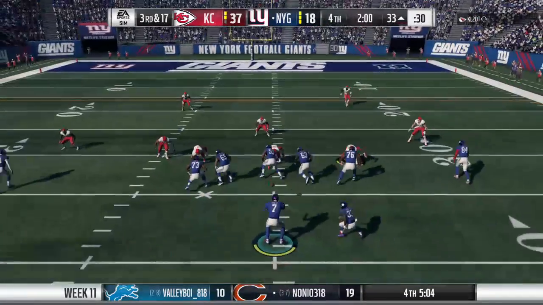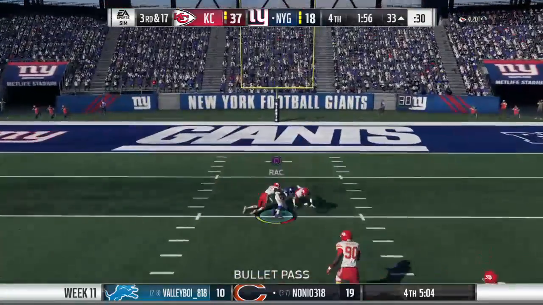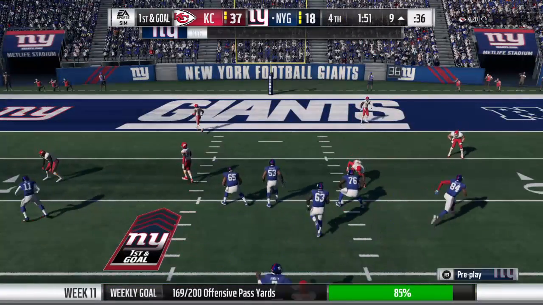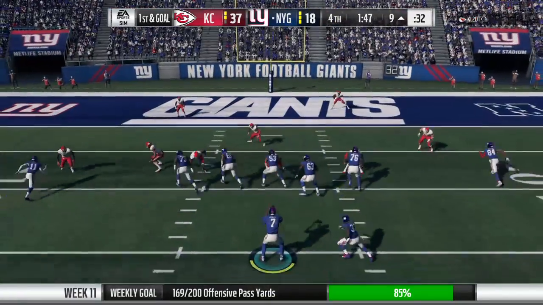Here we go. Off the play fake, he'll look to throw. And he carries this one all the way down to the 9. They're able to convert on 3rd down, and that sets up a 1st and goal. Now they got to get to the line quickly.